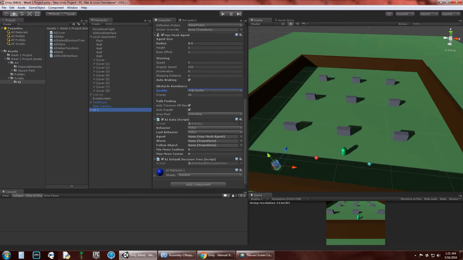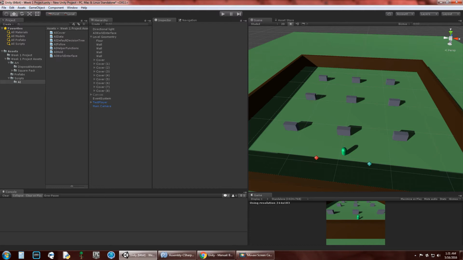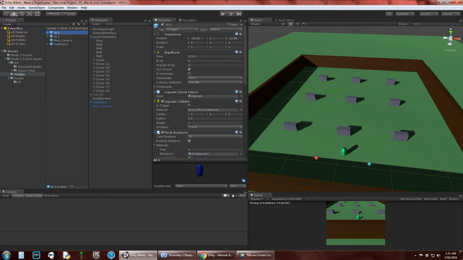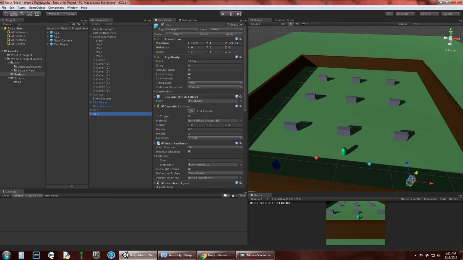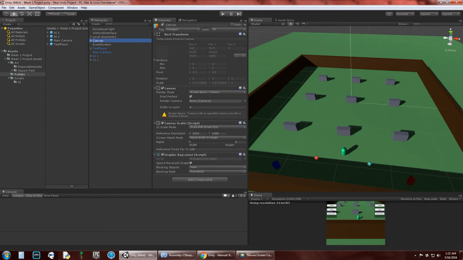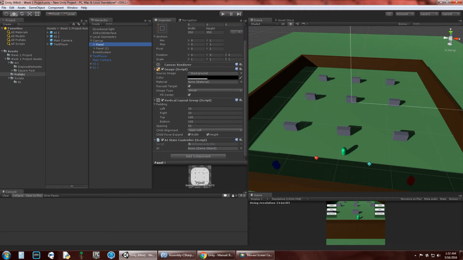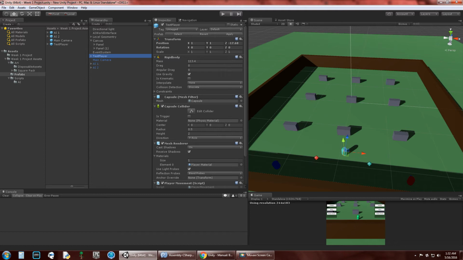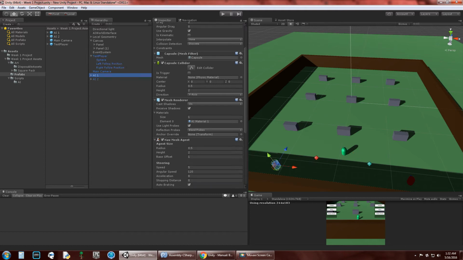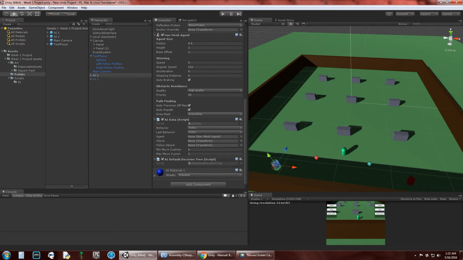So if we come back over here to prefabs, if we drag our two AIs over here, the last thing I did was I created a really simple GUI so we can control which state we can emulate player commands to control the states of the AIs. We'll go ahead and link up some variables here.